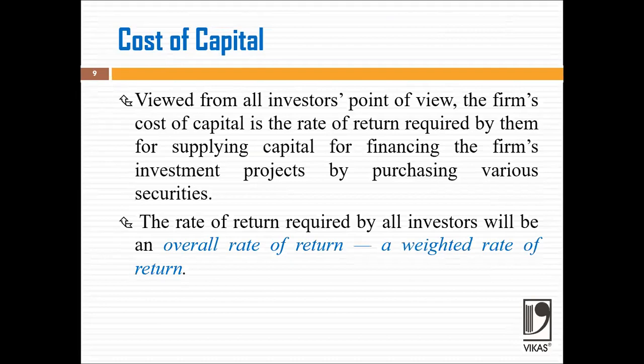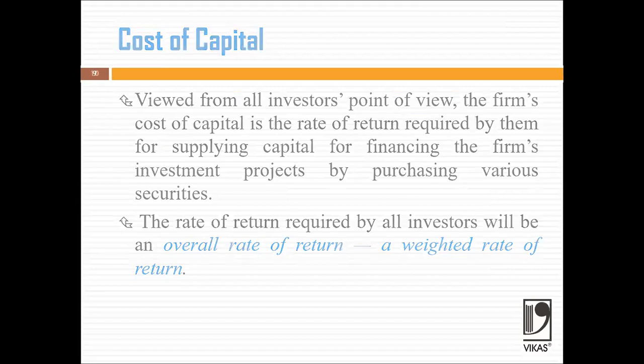Viewed from all investors' point of view, the firm's cost of capital is the rate of return required by them for supplying capital for financing the firm's investment projects by purchasing various securities. The rate of return required by all investors will be an overall rate of return, or sometimes called a weighted rate of return, sometimes called WACC, weighted average cost of capital.